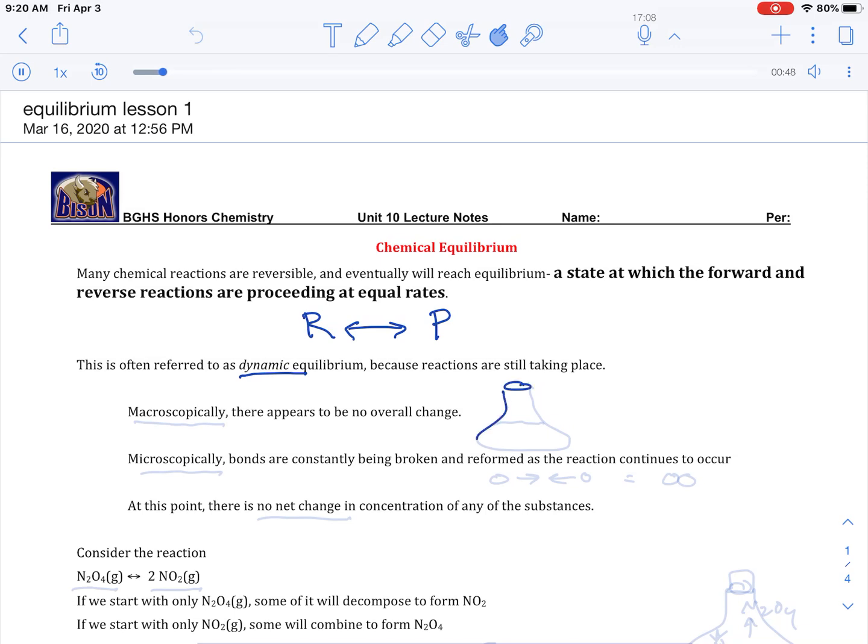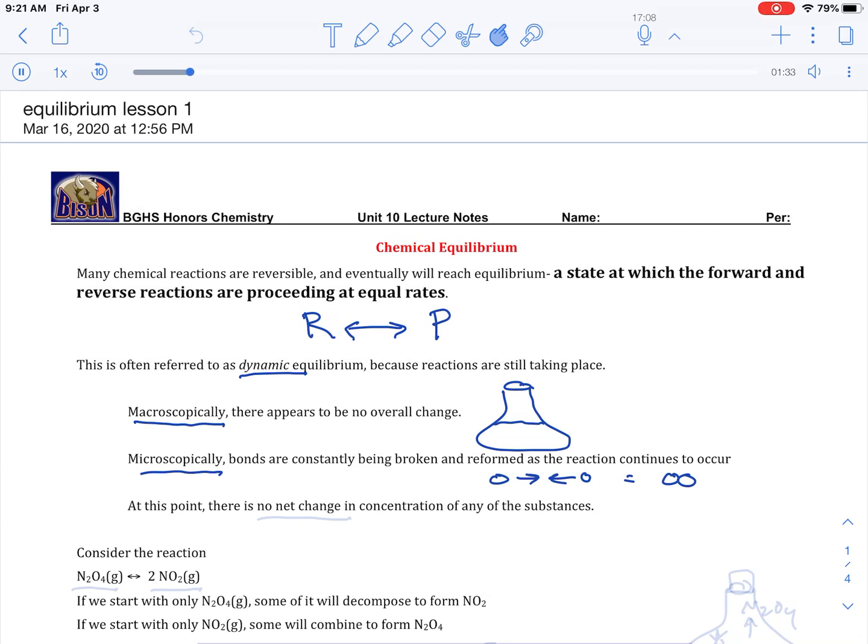Let's say that this reaction were to take place in a flask. Well, in the flask, whatever color the solution is, if there is a color, you would not be able to see a difference by looking at it. But at a microscopic level, the reactions are still happening, the molecules are still bouncing off of each other, and reactions are still happening, right? But you just cannot see it at a microscopic level. But you might be able to see it at a macroscopic level. It depends on whether it has color or not. So macroscopic means on a large scale, like what you can see. Microscopic means on a microscopic scale.